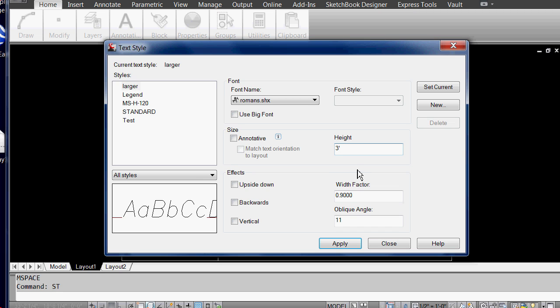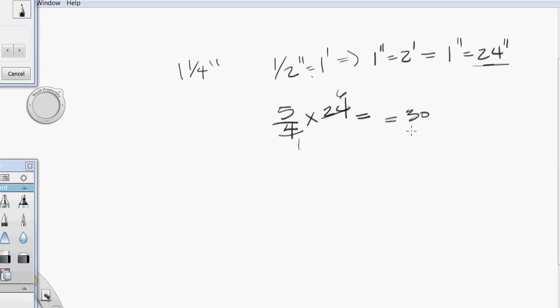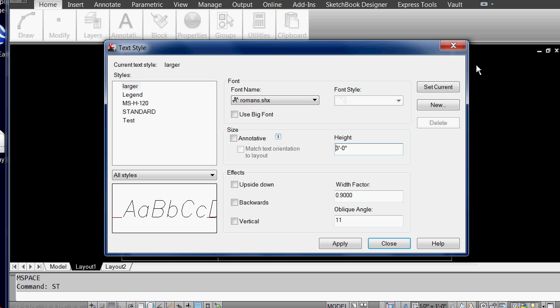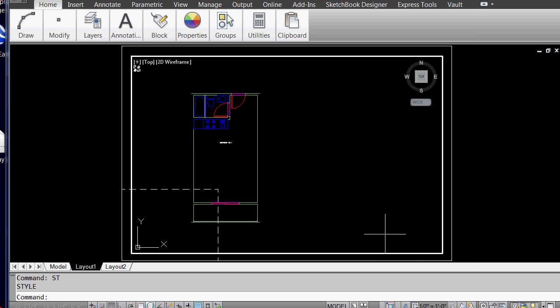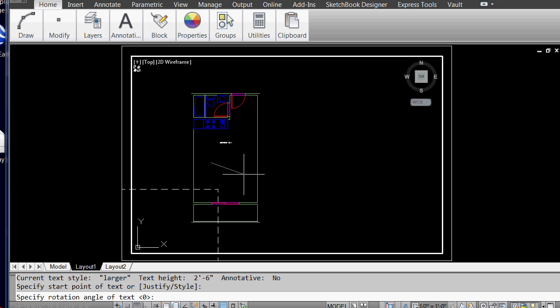Wait, let's check that again. It's 30 inches. Okay, 30 inches. We're going to keep the same defaults of width and the oblique. So we say apply, and say close.